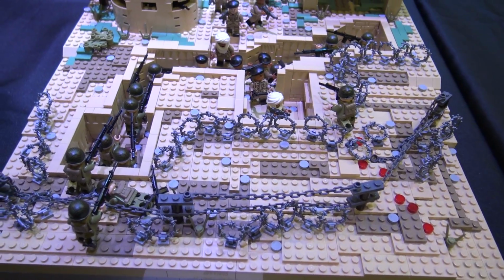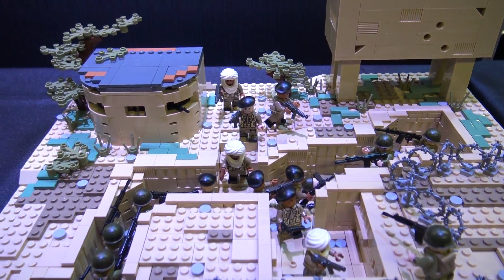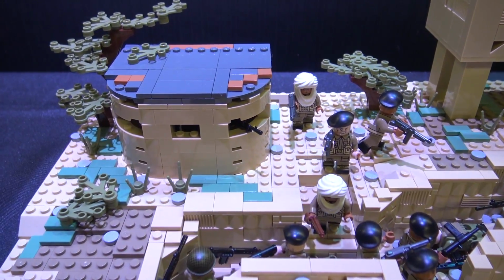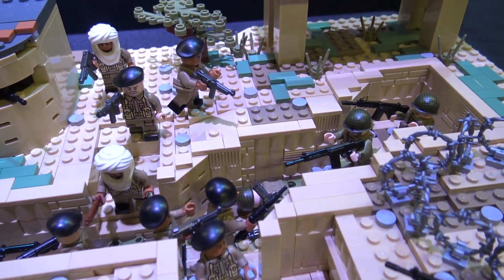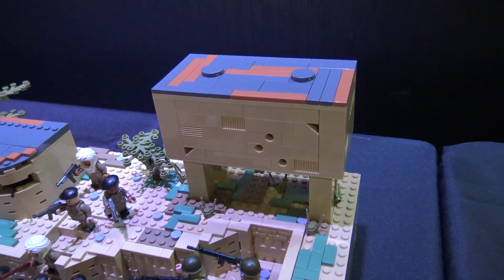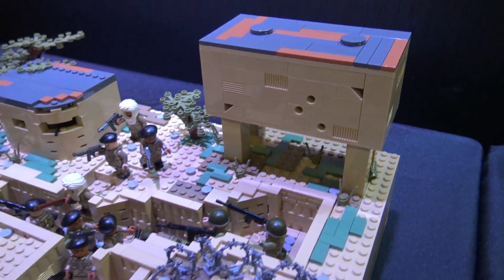The reason the Israelis wanted it was because, as you're looking at it, you're facing east. The MOC is actually facing west. East of the hill was the Hebrew University, maybe a couple of miles away. The Israelis needed to capture the Hebrew University, because there was a Jewish population that they needed to protect.